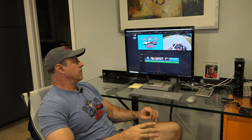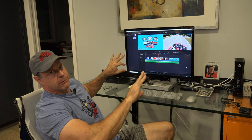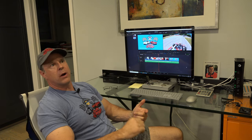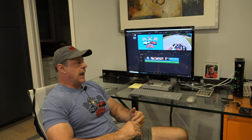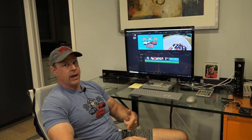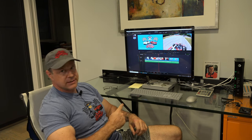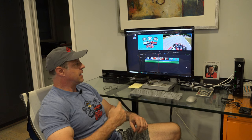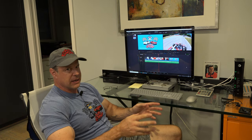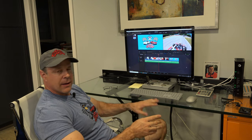I like it a lot. I love the monitor. I'm sure I'm going to be able to split the screen. The problem I was having was rendering speeds and saving. Like I said, I was trying to do a fusion and I could do it on my laptop, but when I tried to render it to a file, it froze up — it just could not handle it. So I'm hoping this solves those problems. It's not a gaming computer by any means, but I think it's going to be sufficient.